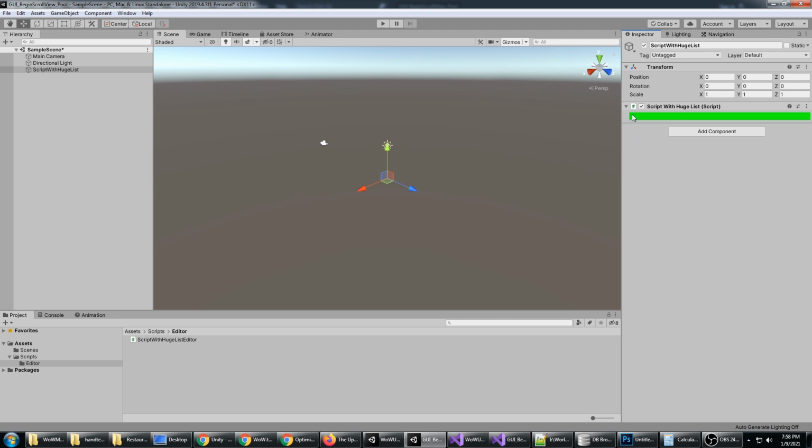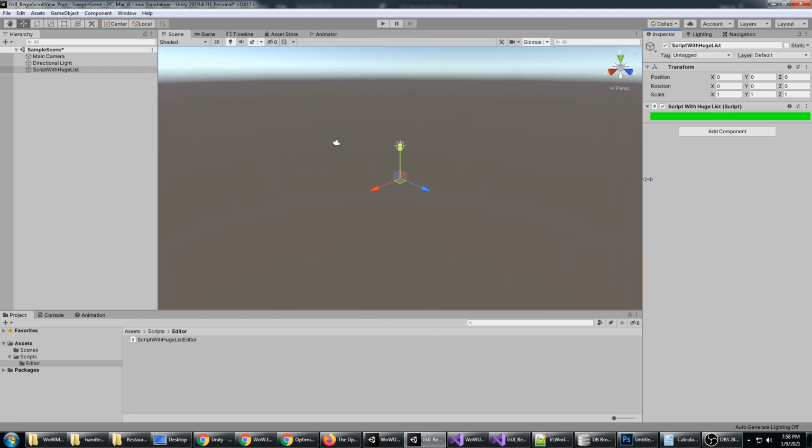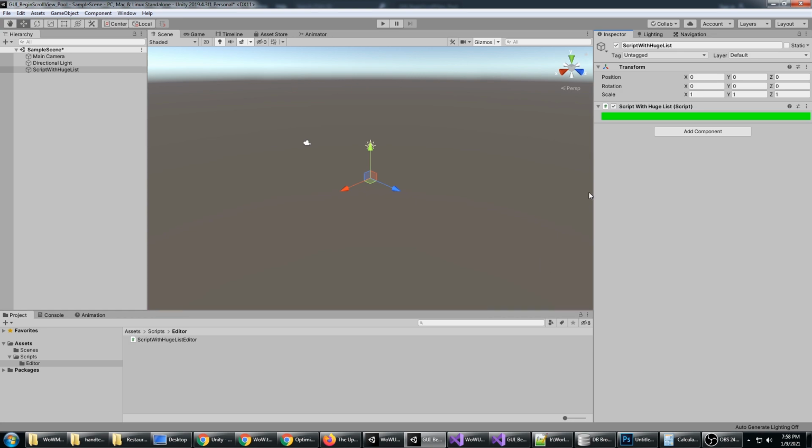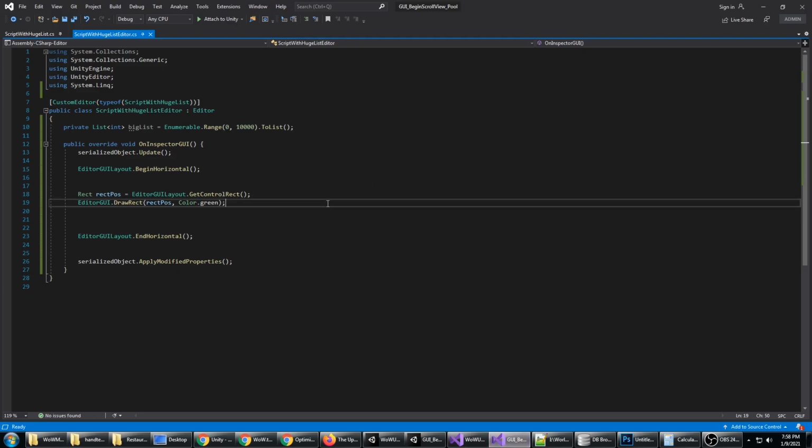So we have the control rect, which is the area that we can draw within, essentially inside of the inspector, and we're drawing it green. That's the area I'm going to want to draw this list at, the width of that, as well as the X and Y position.